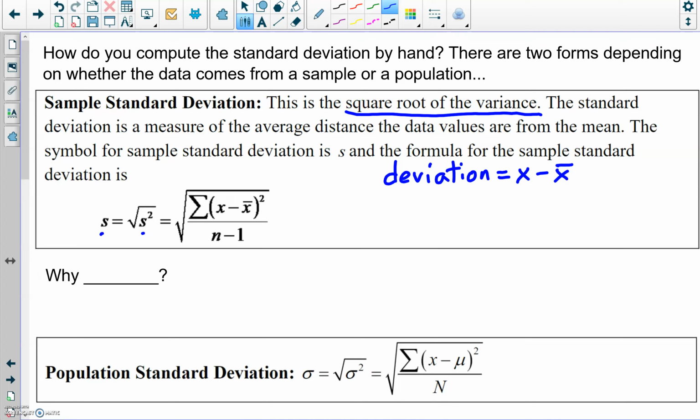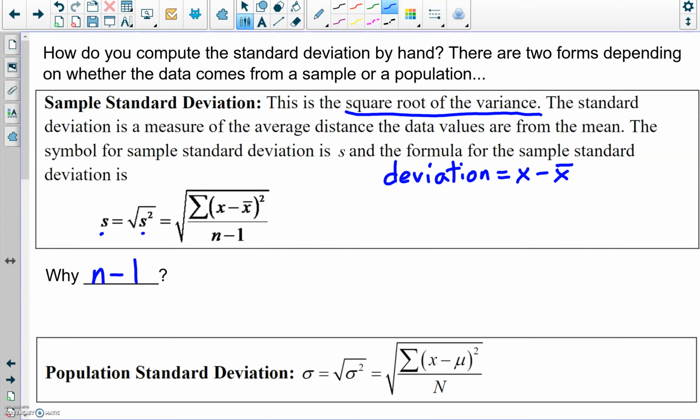And then they also realize that by squaring a number, you change its nature. Like if you take the number 2, you square it, you get 4, which makes it much bigger. You take 1/2, you square it, it becomes 1/4, which is smaller. So in order to fix that, they took the square root of the entire result. And it's not a perfect mathematical thing in terms of, oh, it's just undoing the square. There's more to it. But this is what statisticians settled on as being an acceptable way to get this standard deviation calculation.